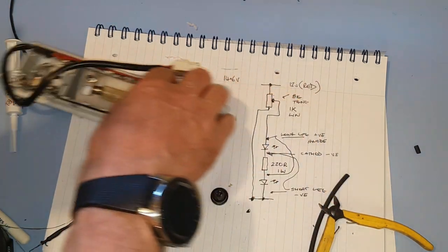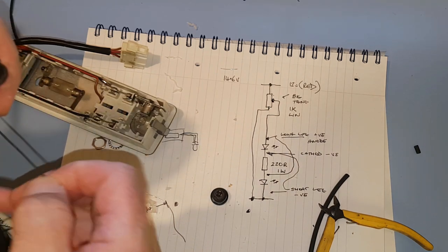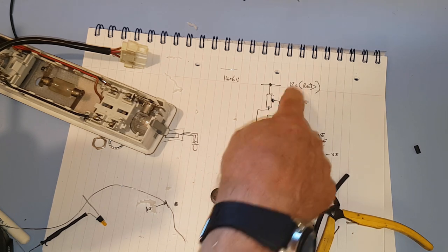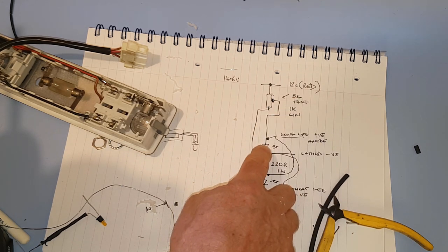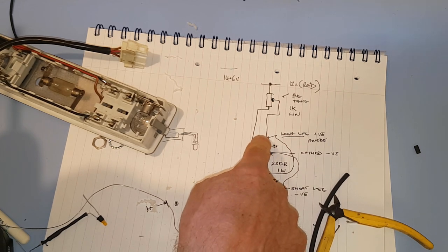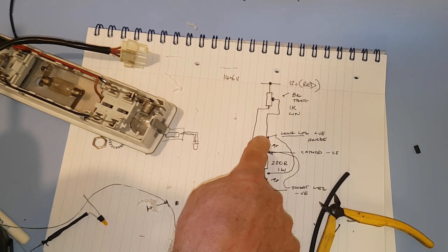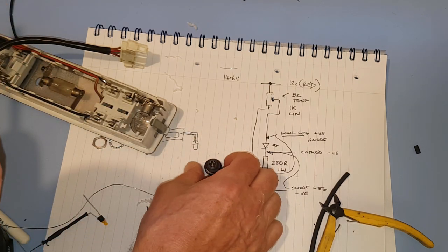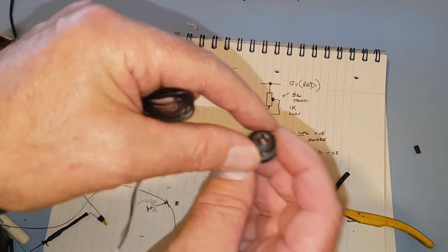And which end should we go to? If we go to the big tang, that means we've got to go to the LED. And that's not a problem. We can do the big tang to the LED while it's in there. What we'll do is we'll go to the smaller tang.